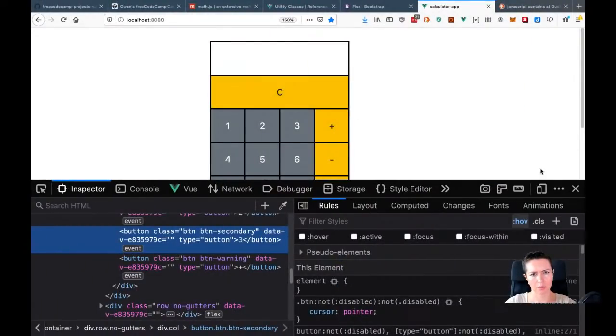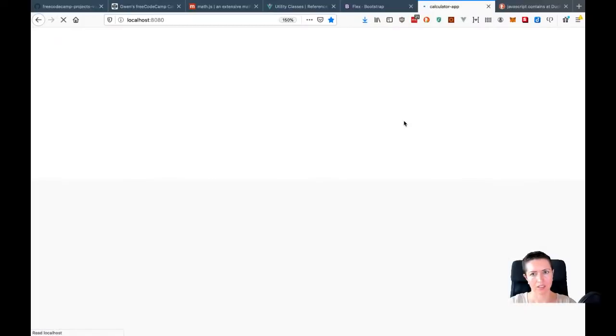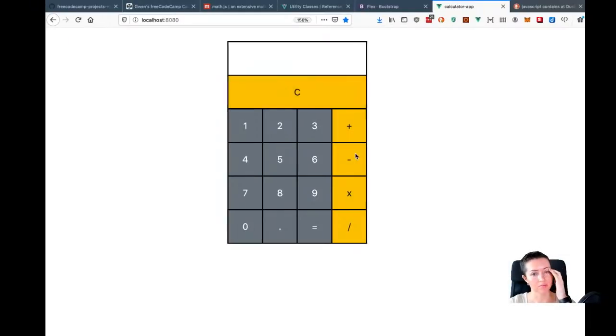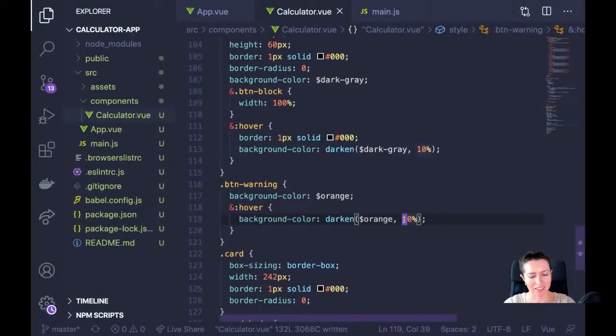It might be a little bit more than it was. Okay, and now, so this is on hover, and now I want that same, well, I probably don't need 10%. Let me just change this to 8%. It's a little bit extreme. And now I want that same thing.